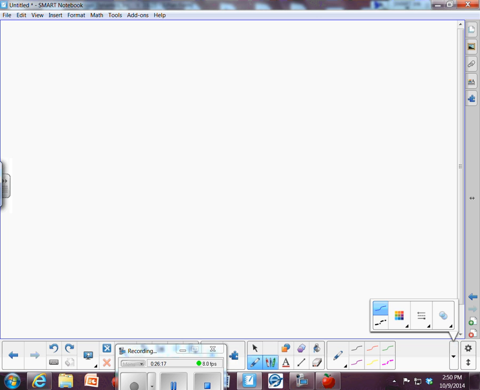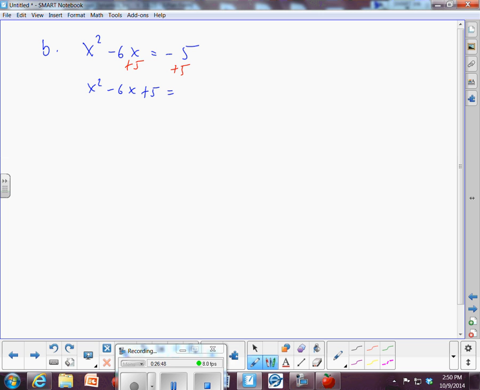B. All right, how about this? x squared minus 6x equals negative 5. Hey, what's the first thing we want to do? Hopefully you'll look back there and say set it equal to 0. We have to add a positive 5 to both sides. Again, in Algebra 2, normally I wouldn't show that step. I'm just showing it for your sake so you're following along with what we're doing. So x squared minus 6x plus 5 equals 0. Okay, now it's set equal to 0. Now let's factor.